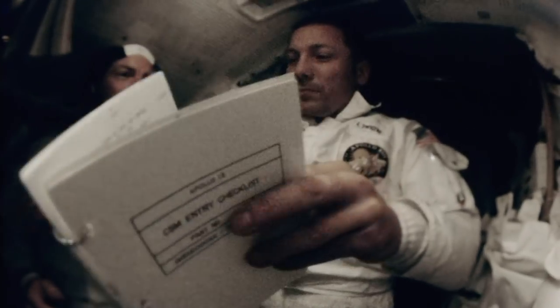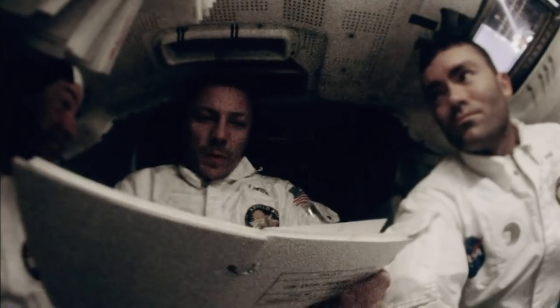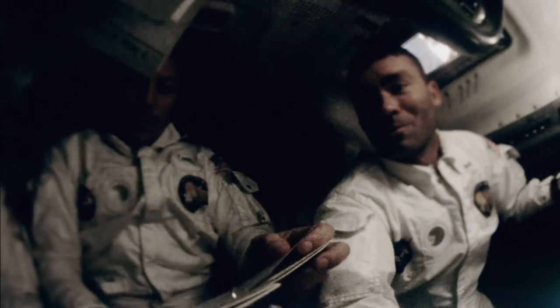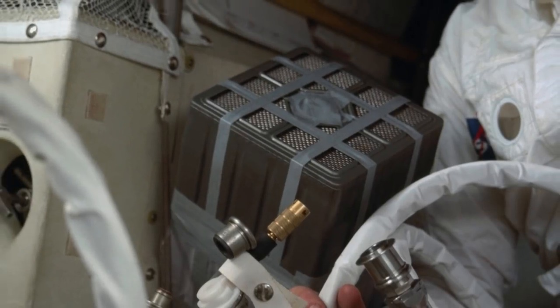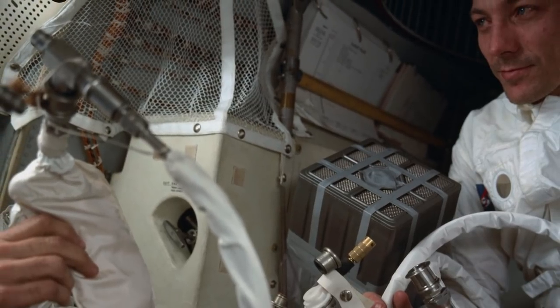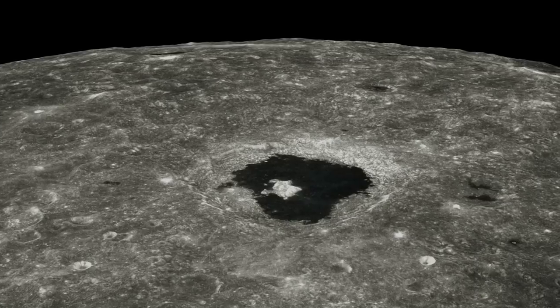The problem was that the Aquarius was only designed for two people. The carbon dioxide level in the air rose to a dangerous level. The astronauts risked suffocation. NASA had to improvise. Using items on board like bags, sticky tapes, flight plans, and the commander's sock, they made an adapter for the air purification system. It wasn't possible for the spacecraft to return directly to Earth.